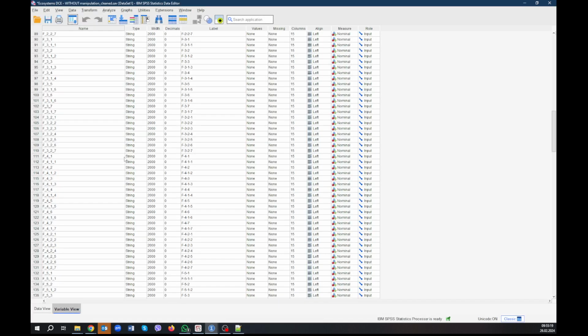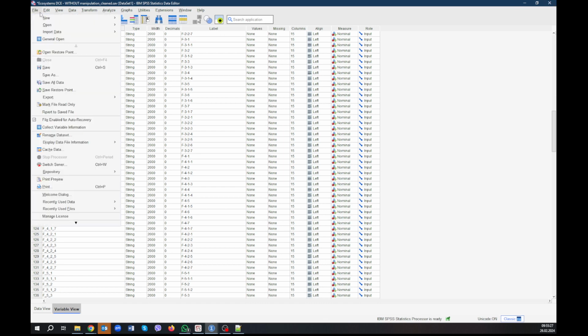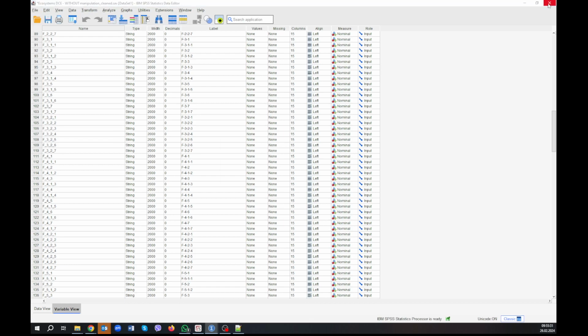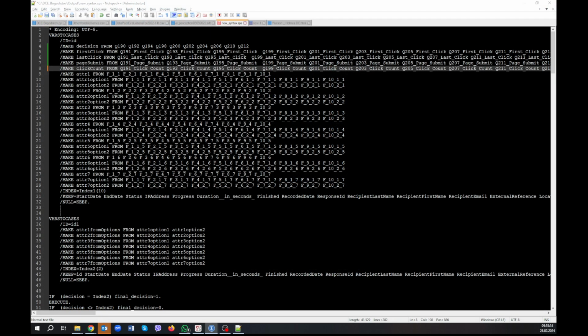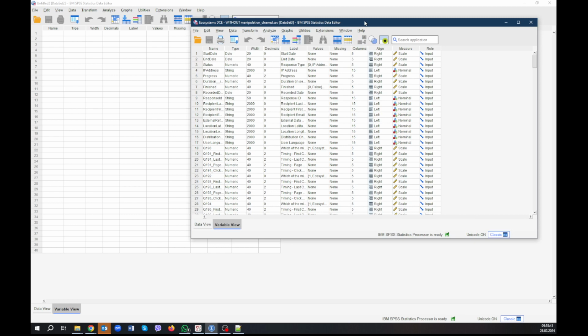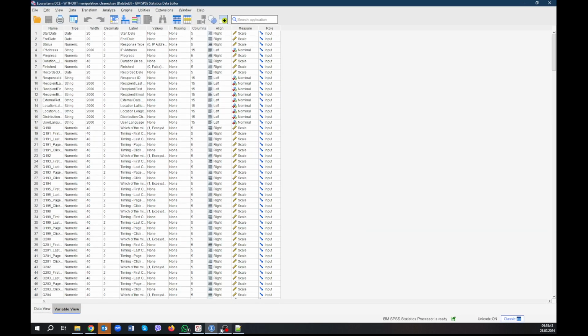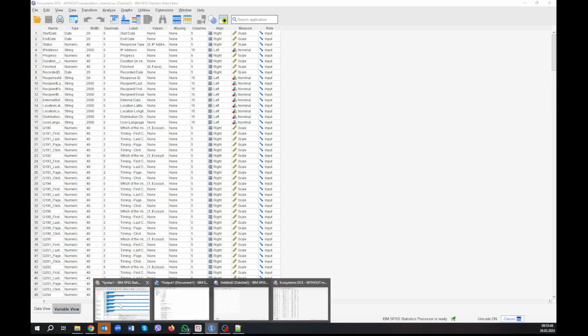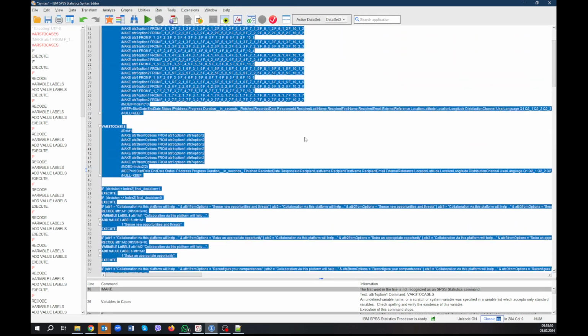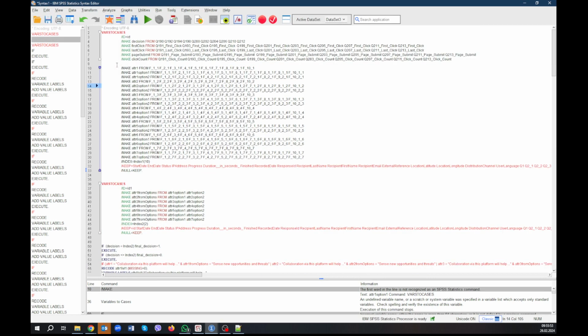That's why it's good that we saved it, because if I don't save it, it is already with a mistake, and we don't want to have it with a mistake. That's why we just make a new file. Data, we'll close the old one, not saving it, and we'll open the file that we saved last, which was cleaned data. Okay, now I'm trying to run my syntax again, and I hit a pause to see where I can find a mistake if it doesn't run, and then I'll tell you if it worked fine.